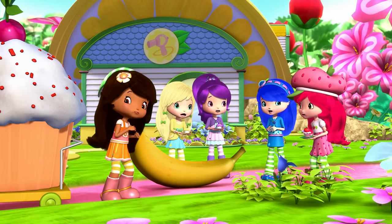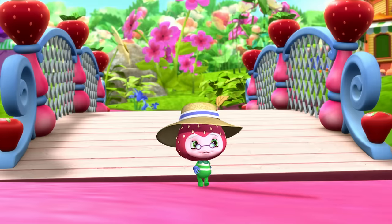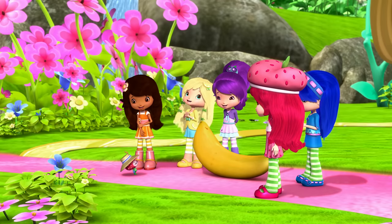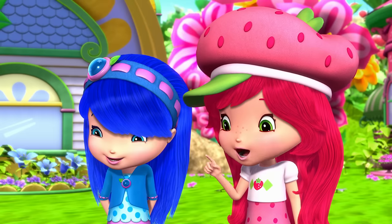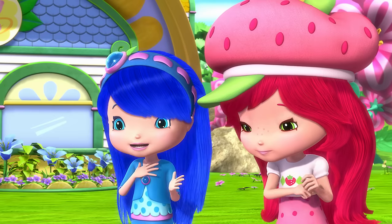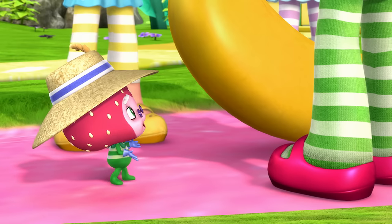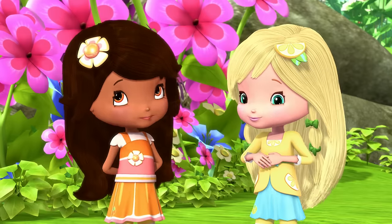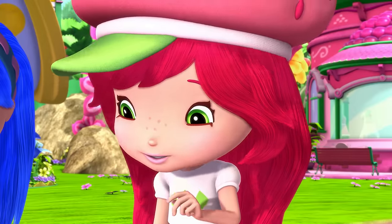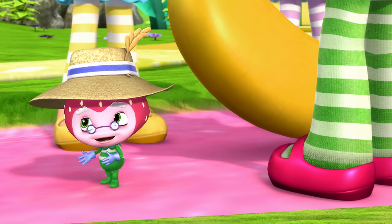Yeah! Let's hide! It's Barrick and Bloom! Ah, there you are, Miss Strawberry. Oh, yep, here we are. Doing nothing secret at all. That's right. Not at all. We have nothing to hide. Did you ladies need me for something? I thought I heard my name. Nope, not me. Not at all. I must have been someone else. Have a lovely day. Well, then, I suppose I'll be on my way, too.